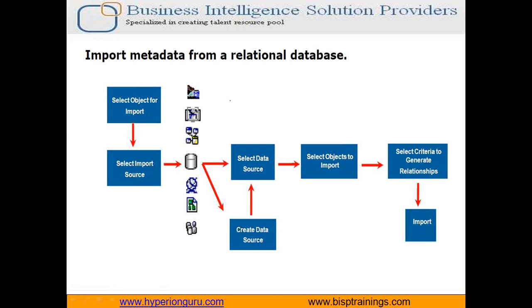So that's the life cycle of pulling data from relational sources. First, you select and identify what data you want to extract. Then you define the method of extracting from your source system. We'll do it live so it's easier to understand; I'll just give you a broader view of it. Then you identify your source system and import it, in an iterative process, and select the criteria to generate relationships.